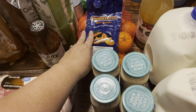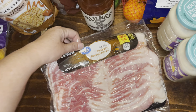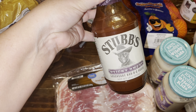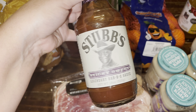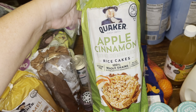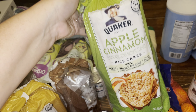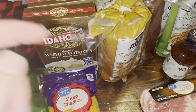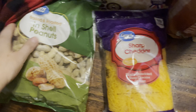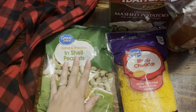I got two packages of oranges and some apple cider vinegar. And then apparently some of the other foods are on my island — a big pack of bacon. We're going to have bacon and biscuits another day. I got some little weenies that you put in barbecue sauce on the stove or in a crock pot. I got Stubb's because it's non-GMO and not high fructose corn syrup for the first ingredient. Then I got some rice cakes — we put peanut butter on these. You have the protein from the peanuts and the carbs from this; it's a pretty good little lunch. We add veggies or whatever with it. I got apple cinnamon, chocolate, and caramel. Some sharp cheddar for the buffalo dip. And I got four of these salted and roasted peanuts in the shell — I thought that would be a good, simple, basic snack for the kids.